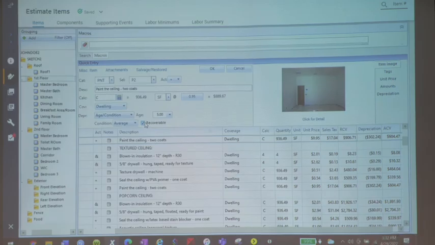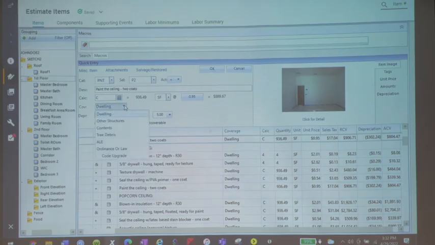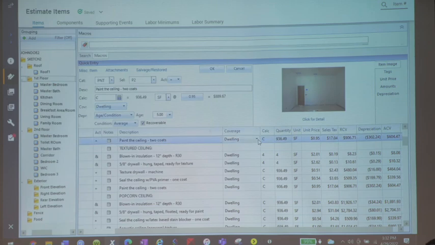What's the coverage? Coverage, COV. See it right here? Right there. Okay. All right, you can change the coverages right there in the quick entry pad for that one line item. Okay? Or you can change it down here in the list, the running list. This column is the coverage list. You can change it here.